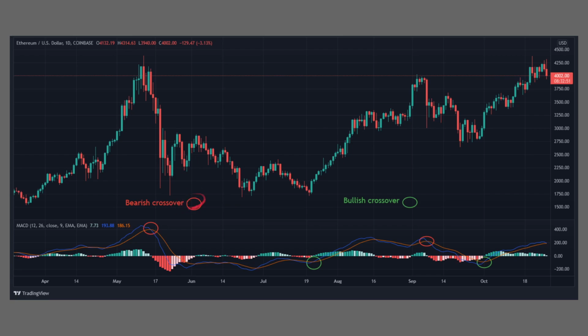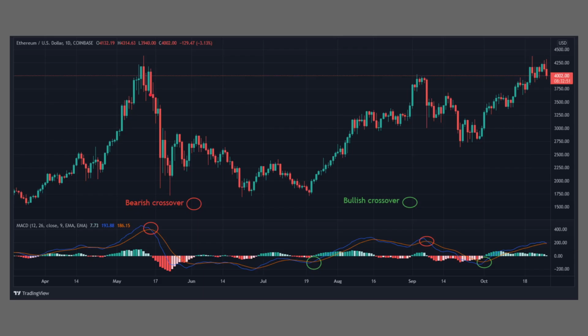So here are a couple of examples. Here we have our bearish crossover that's going to be indicated in red, and our bullish crossover in green. So let's look for these bearish crossovers. These are indications where the MACD line in blue is crossing below the signal line in red. This is an indication that the more recent prices are falling. And if we look at the chart, it actually happens around here. At the same time, it looked like price was around here. So this was a good indication.